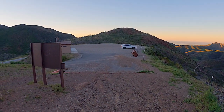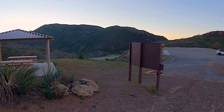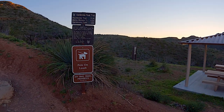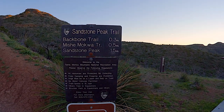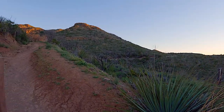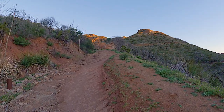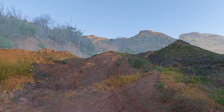Alright, let's hit the trail! Here we are at the Sandstone Peak parking lot and trailhead — it's a nice area to park because it has a bathroom. Here are the trail signs and it looks like we're in the right place. There are other places you can park and I'll talk about that in the guide just in case this lot is full.